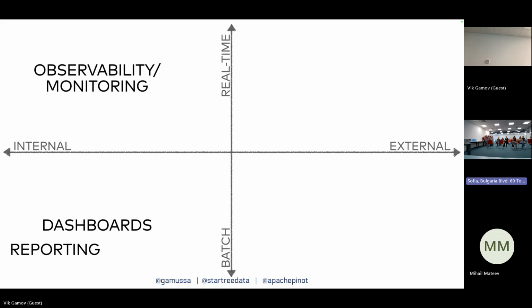With internal data that would be important for your business but not crucial for the business, for example, you're not selling anything, but this is important data to run your business, to know the health of the systems and how well systems are performing. So monitoring and observability go into the world of real-time analytics, but it's internal, because traditionally you're not exposing this to your customers, so your customers are not paying money for this.